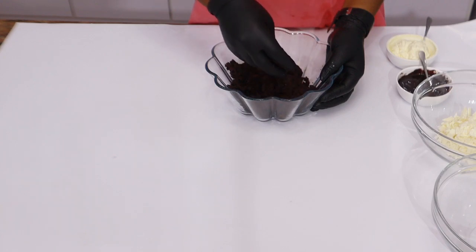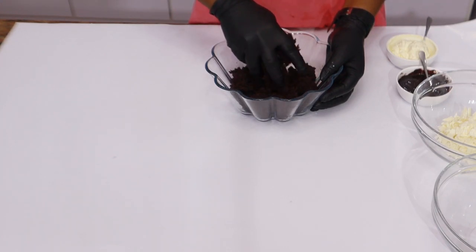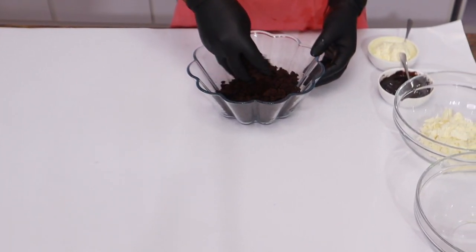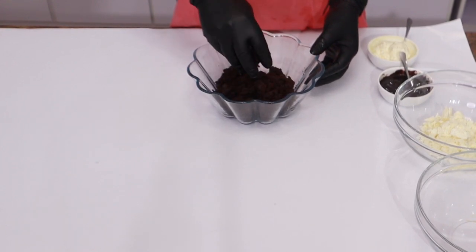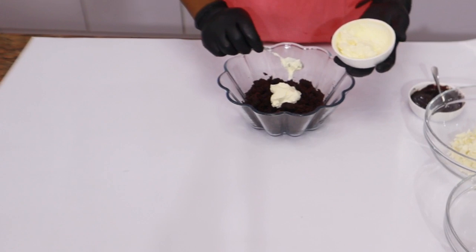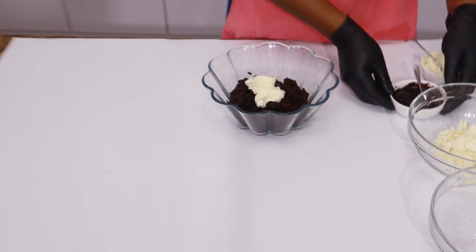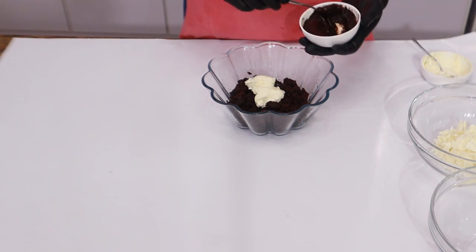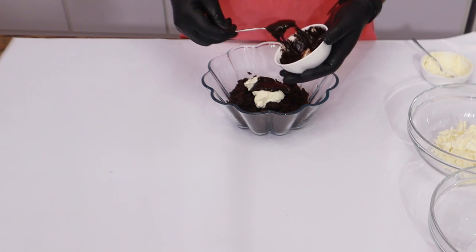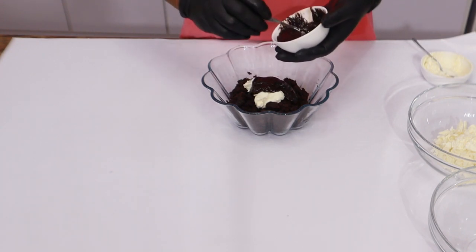I am using chocolate cake today to make this, but note that you can absolutely use any flavor of your choice. Pretty much the same technique applies, except that you skip the chocolate ganache. So firstly, I'm going to add just a little bit of buttercream to my crumbled cake, and then a little bit of chocolate ganache, pretty much like half and half, or whichever one you want more in the equation. It's totally fine and up to you.